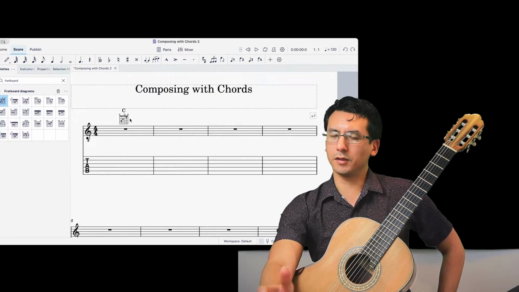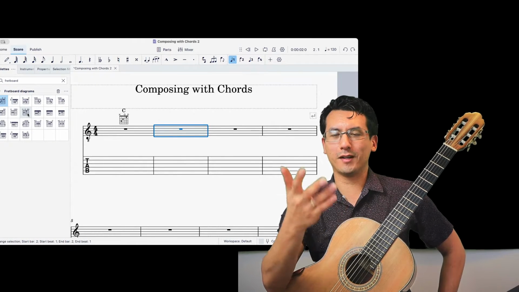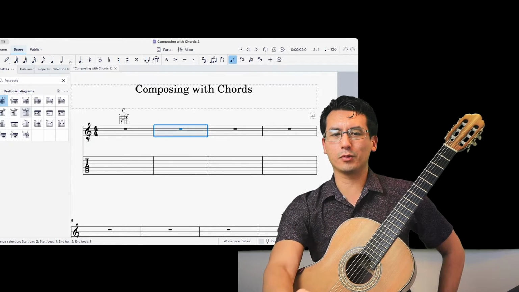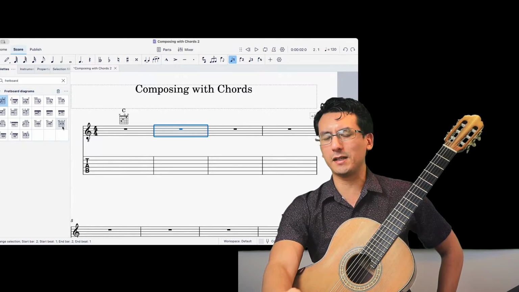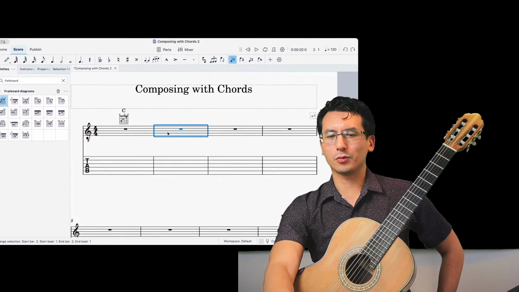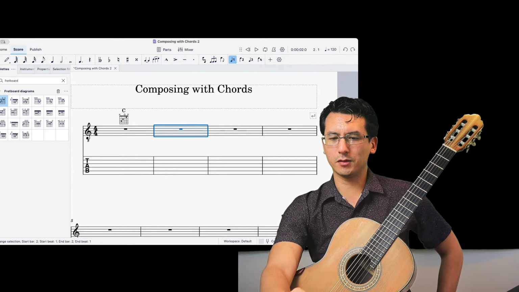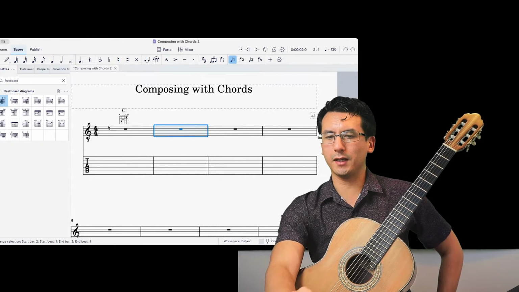So let's start with a C chord. We'll do something in C. This is again where I would ask people here, why don't you tell me in the chat what chords you want me to use? They don't have to be, well, I can modify these chords, but try to keep them not too complicated. Let's get some interaction here as much as we can in YouTube. What chords would you like me to use? Let me know. While I wait for you guys to put that in, I'll just show you quickly.